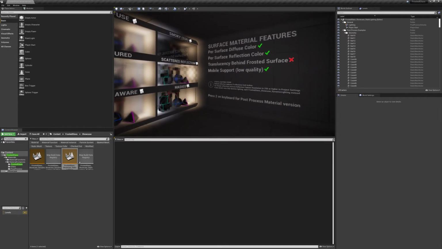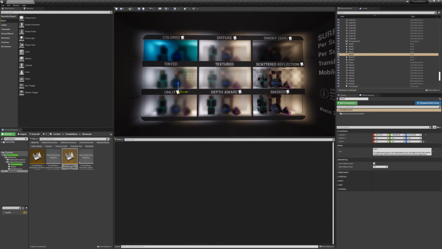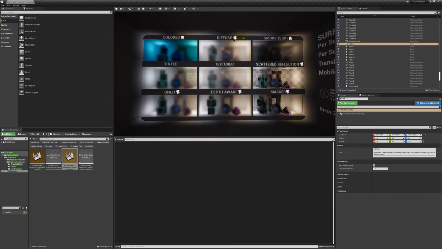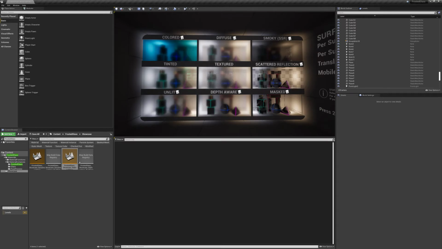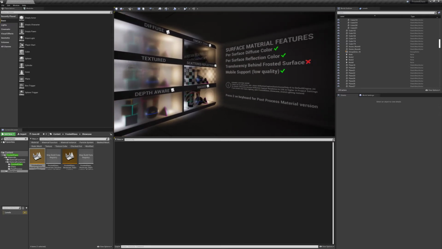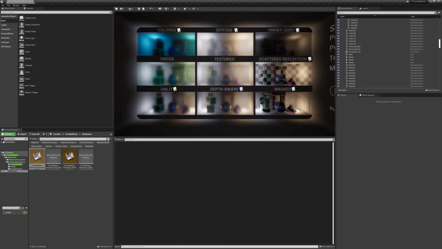There's some notes here in terms of what the feature set is that is supported by this version, and some notes on how you make sure the lighting is set up correctly. And other than that, you have all these examples here, and they all have a note next to them where it makes sense. Some of them are really quite simple, so there's no note, but they basically explain what's special about these and if there's something you need to pay attention to. So just make sure to read them, and then you'll be good to go. And so here I can showcase the 2 different versions. Let me just show you the dynamic lighting version as well. Some different notes here, make sure to read those as well. But other than that, it's pretty much the same thing.